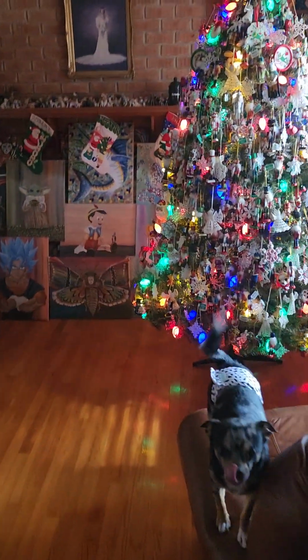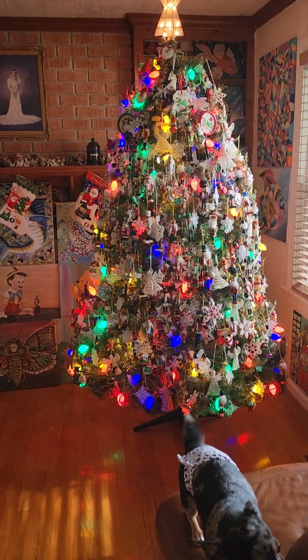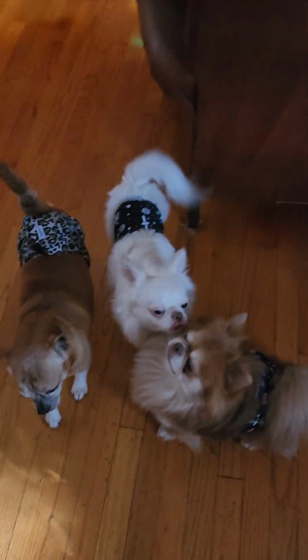So, happy holidays to you. Hope you'll make this meal for yourself. It's barbecue chicken, German potato salad, and blackberry cobbler.